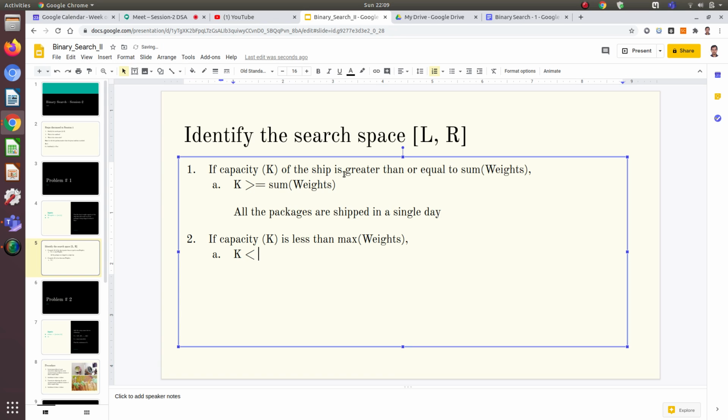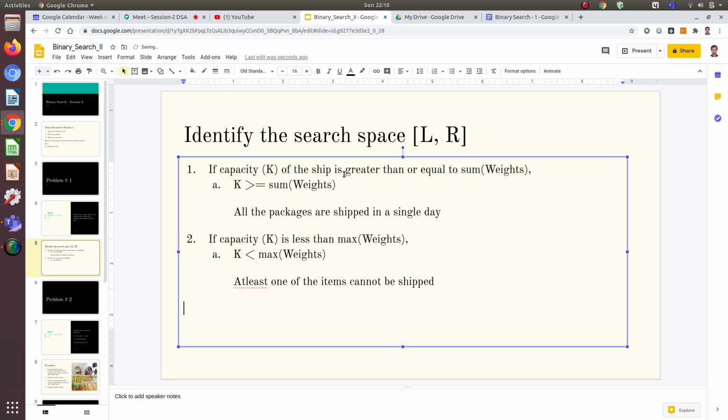So less than max weights, what happens here is at least one of the items cannot be shipped.